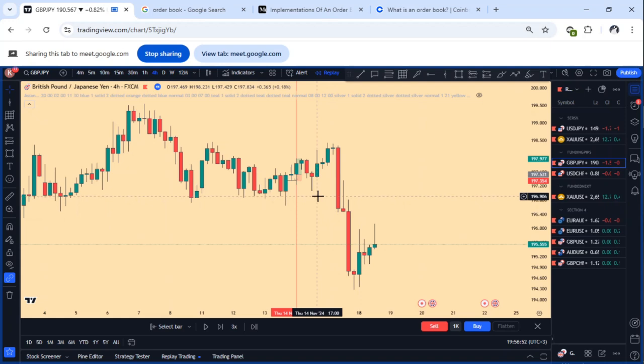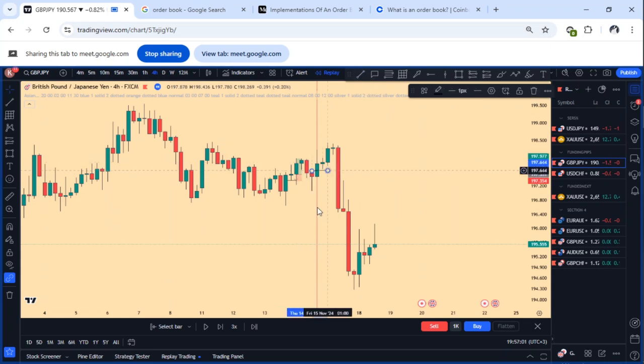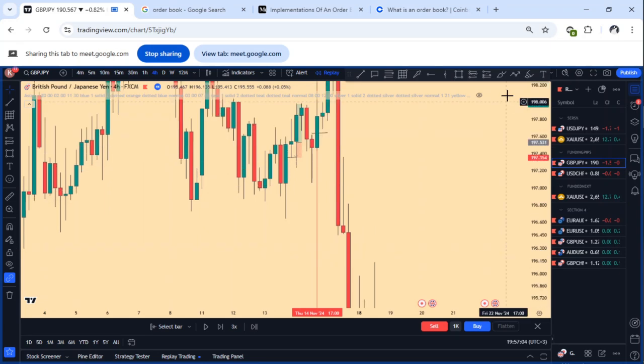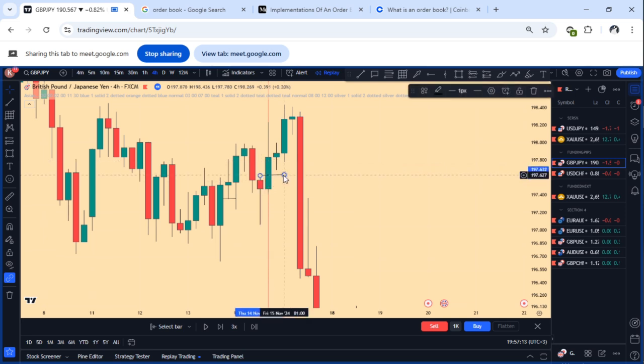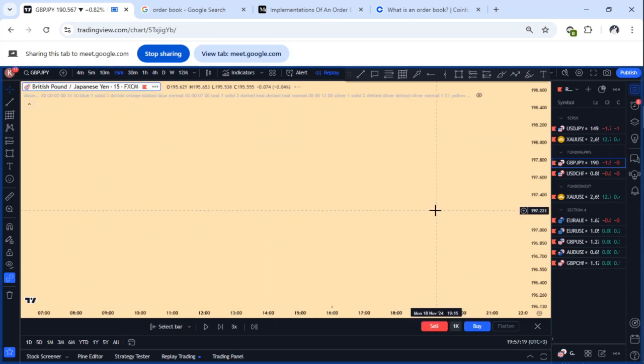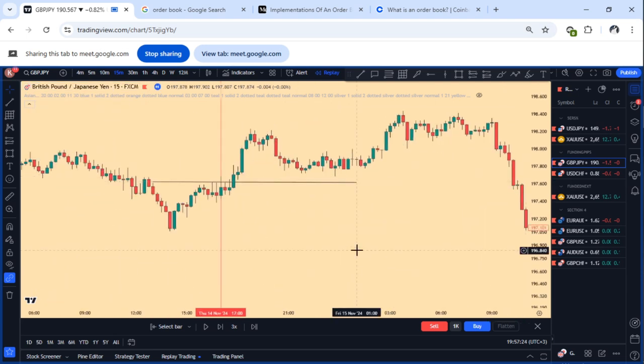Now let's check this. This was 17 a.m., 17 p.m. my time. This was wicked here, but again it closed way above it. Because at this particular point we should be looking for what? Sells or buys. When this low was liquidated, as much as we already have 1, 2 candles in our direction, you can enter. But you can see it was liquidated and then it went way above. So those are the situations you will be dealing with. Now look at this.